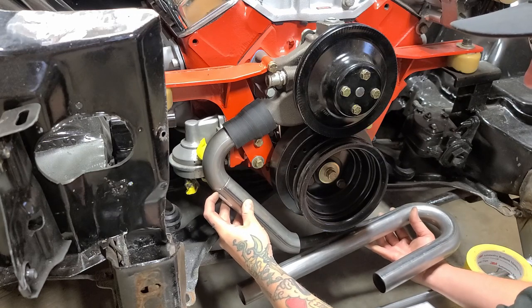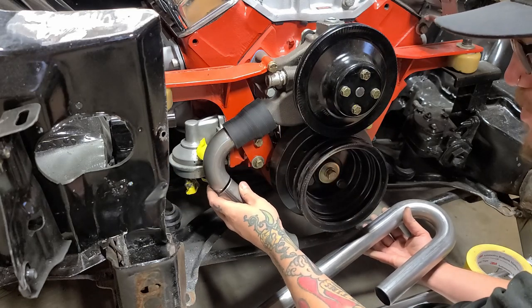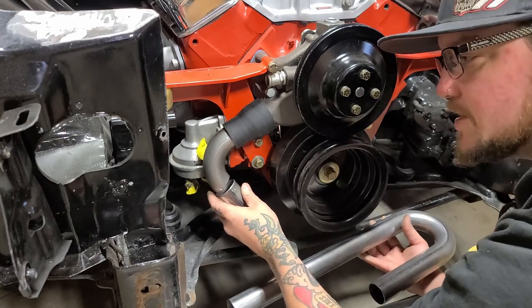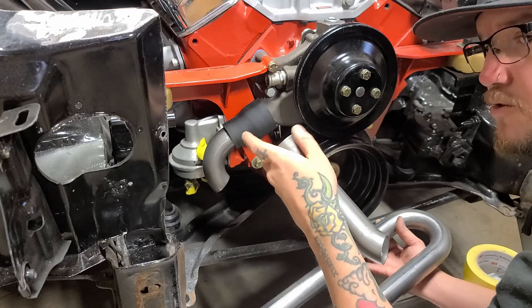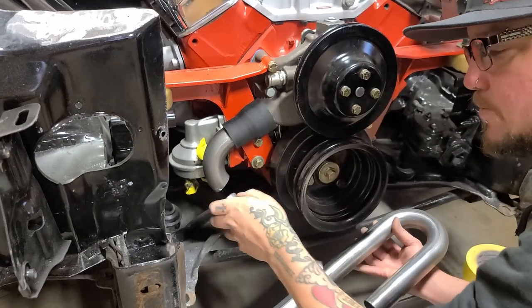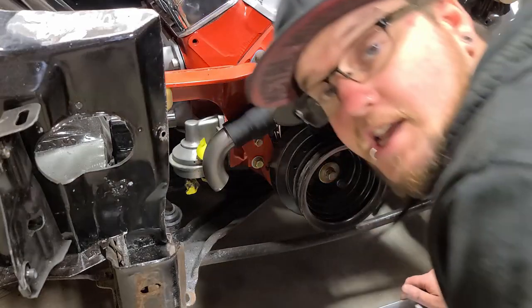I don't really like putting a sleeve in, especially on the water pump side, because that's where all the water is gonna be rushing out. So I don't want any resistance in there. Now, while I'm on that subject, it's worth telling you guys that when I was building the top piece, once I welded that sleeve on one side, I took a carbide bit and cleaned it up on both sides on the inside of the pipe to minimize restriction. Now the radiator's gotta go back in.